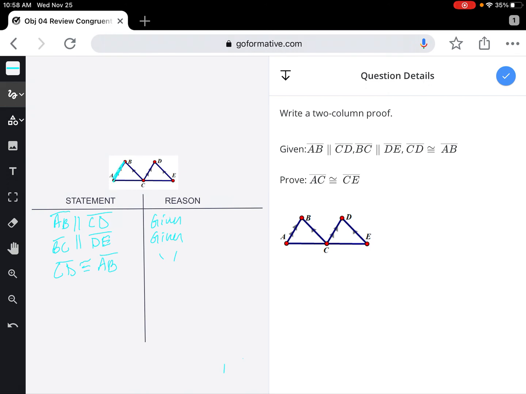So I am actually going to mark that in my diagram. I know this one is congruent to this one. Okay? And so I need at least two more things in order to prove congruence. So for this, I fixate a little bit on my parallel lines. I'm given that AB is parallel to CD. So what I'm going to do is make those sides a little bit longer. And I look at a couple of things.